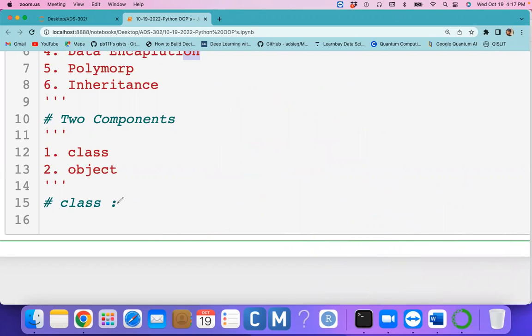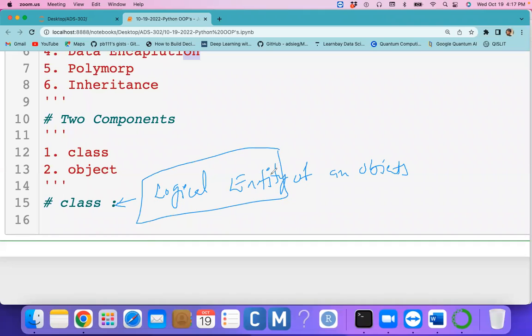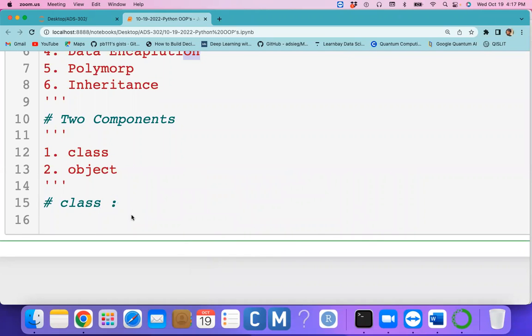So one more time, I would like to explain what exactly the class is. A class means it's a logical entity of an object. So whatever objects we have, for those particular objects, it creates some kind of logical entity, that we are calling a class, or else a structure of an object, or else a template of an object. See, a logical entity or structure or template for an object, that we are calling a class. Something we can see physically or touch, that we are calling an object.